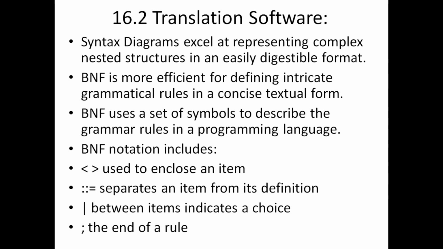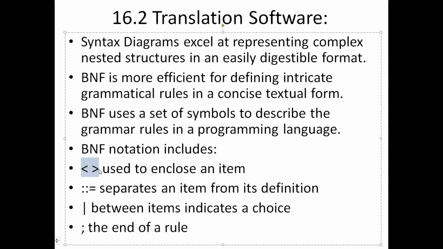BNF uses a set of symbols such as the less than and greater than symbols, which are used to enclose an item. Double colon followed by an equal to sign separates an item from its definition. The vertical bar between items indicates a choice, like either it can be this or it can be this. The semicolon is the terminator at the end of a rule.